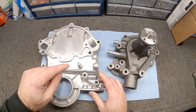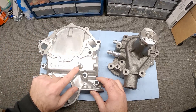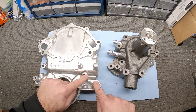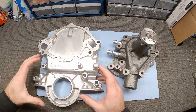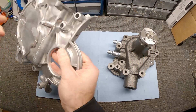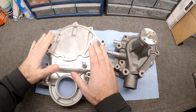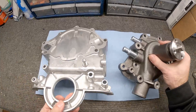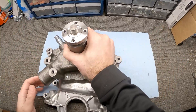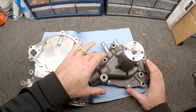If you do replace the timing cover on some of these older 289s that have a timing pin, you can buy timing covers without that pin and just use bolt holes with a little marker for the timing marks on the harmonic balancer. This is just an OEM replacement. It does have a hole for the dipstick — some don't — so be careful to get one that has all the right pieces. Let's finish taking off the water pump, putting each bolt into the new pump as we go to keep track of them.